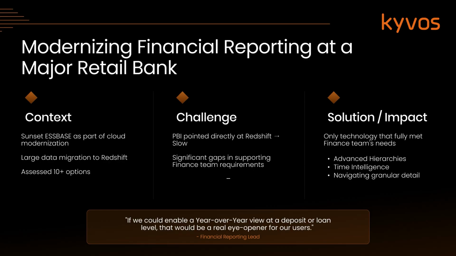Right. The other piece of this eye-opener there is that year-over-year view. So doing time intelligence with those complex hierarchies, that is a very high degree of difficulty for many, many other options that are out there. So not all semantic models are the same, not all semantic layers are the same. So once the bank saw what we could do on the hierarchy side, they were sitting up straight and locked in on what we were talking about.